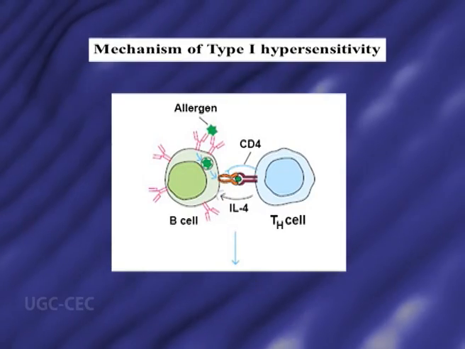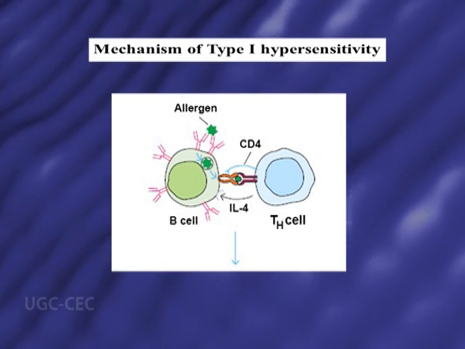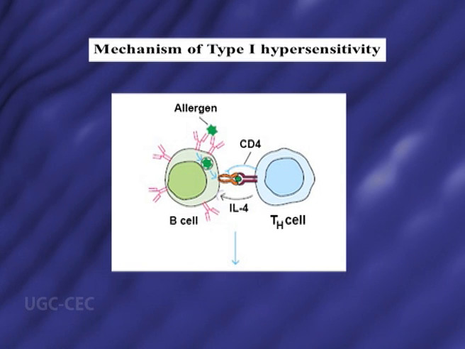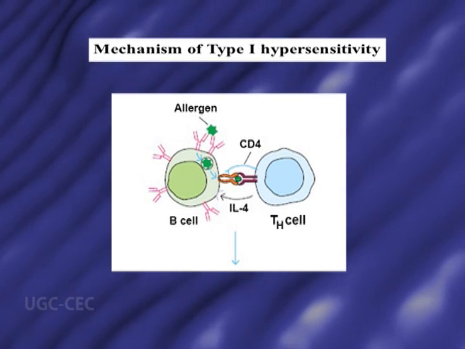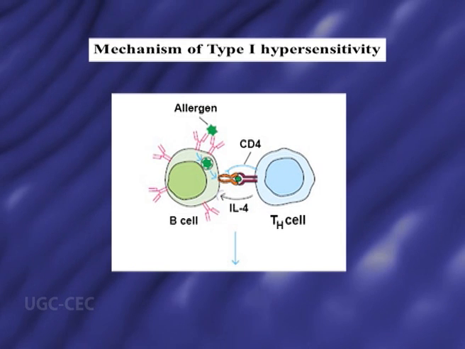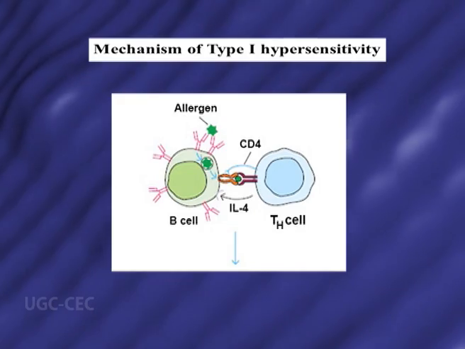Now I will tell you the mechanism of type 1 hypersensitivity, or allergy. As an allergen enters the system, it binds to its specific receptor present on a B cell surface. The receptor is called the B cell receptor. The B cells are antigen presenting cells. They engulf the allergen, chop it, and present part of it on their surface via class 2 MHC molecule. Now T helper cells recognize those MHC2 and foreign peptide via the receptor present on the T cell.